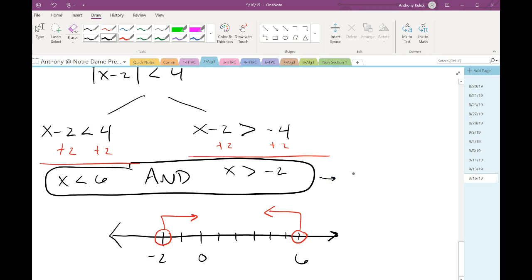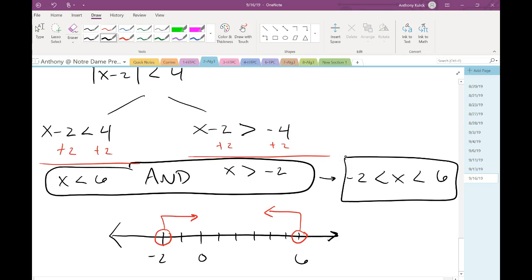Also worth noting that if you check your answer, or if you're taking a standardized test like the ACT, it's unlikely they would format their answer in this way. They would likely write this as negative 2 is less than x is less than 6. Just so you know, that's the alternative way to write an and inequality. I will accept both, but if you're taking a multiple choice standardized math test, it's unlikely they would represent their answer with the word and. They would likely write it as one compound inequality.